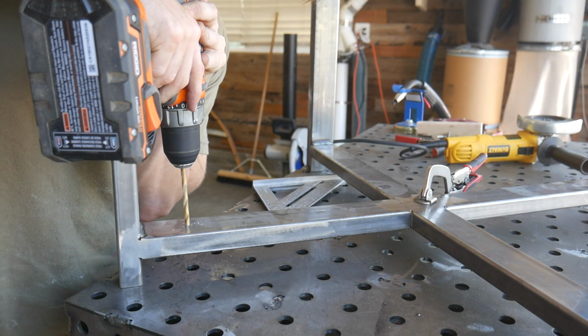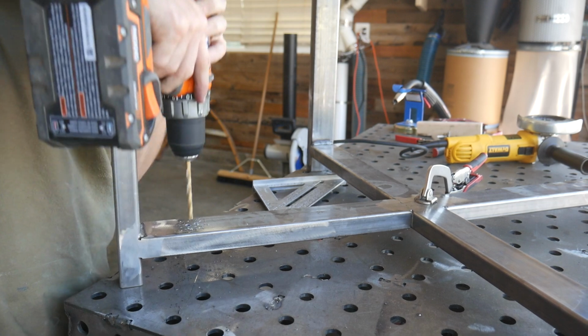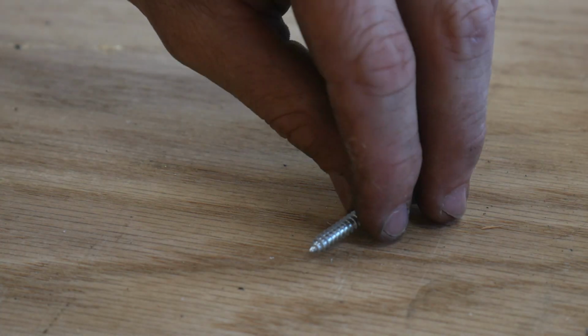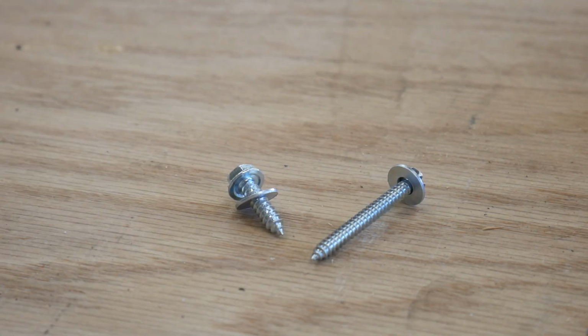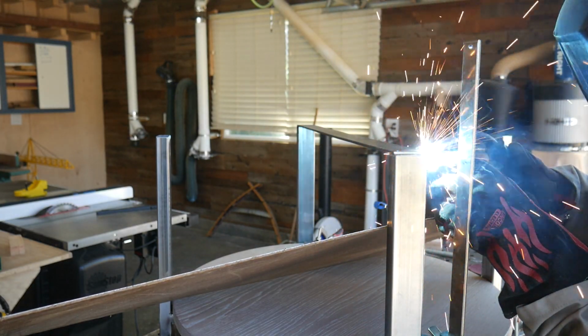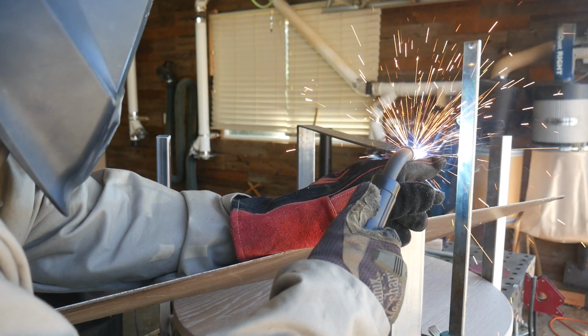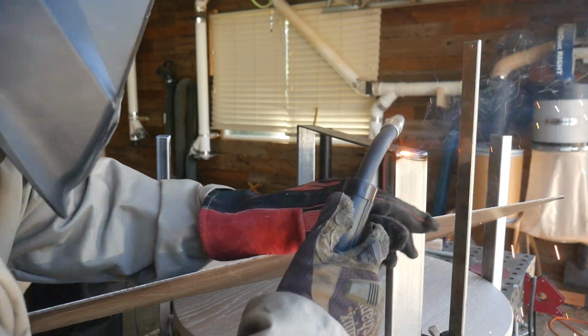And I also drilled holes on the base so that when it actually comes to it, I can attach them using a couple of screws and washers. That'll just be kind of floating screws to account for some wood movement. My one concern is that I don't want to get any of the welding sparks on the bottom piece, so I just have this little piece of white hardboard blocking things. I'm going to be careful with my welds. It should work out just fine, but yeah, so that's what we are going to do next.